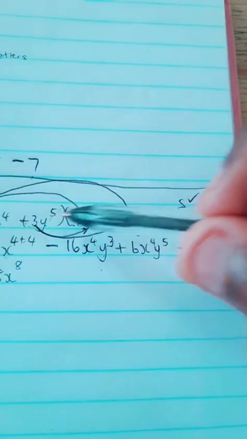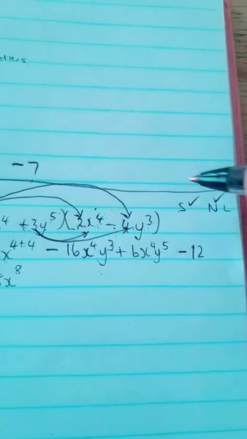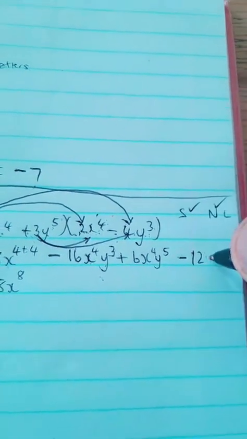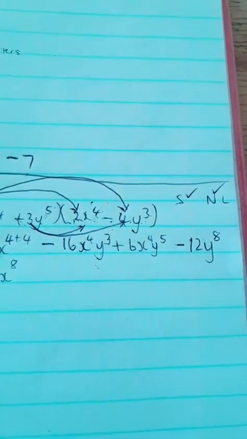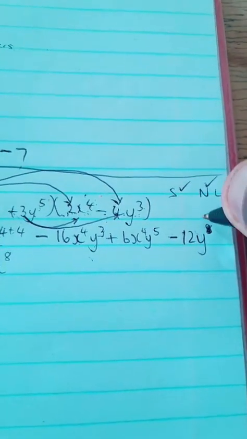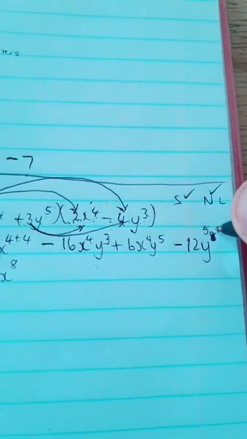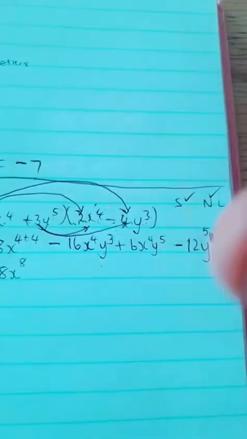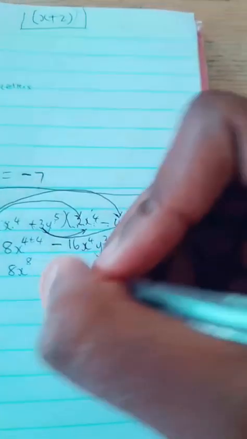Y to the power 5 times y to the power 3. We keep the base. We add the exponent. So the answer will be y to the power 8. Very good. I'm just going to do that thing again and say 5 plus 3 as the exponent, so that you guys can see that we must add the exponents, not multiply them or any funny answer.